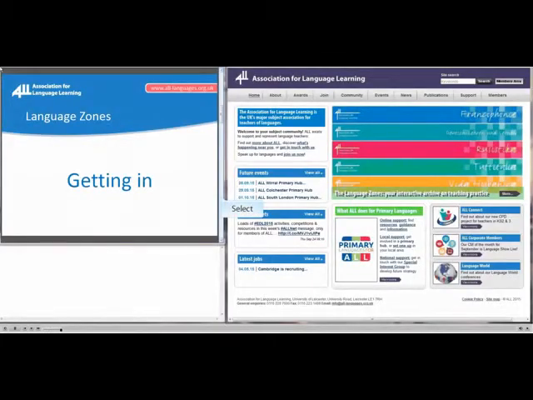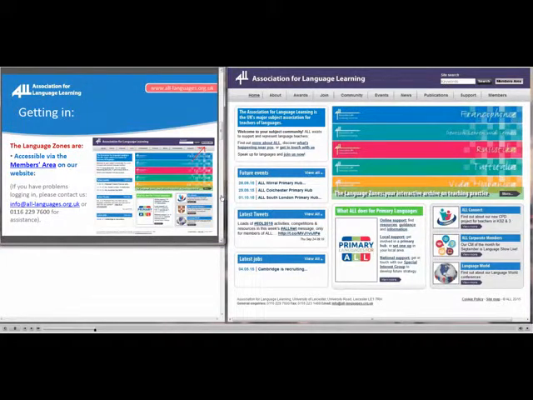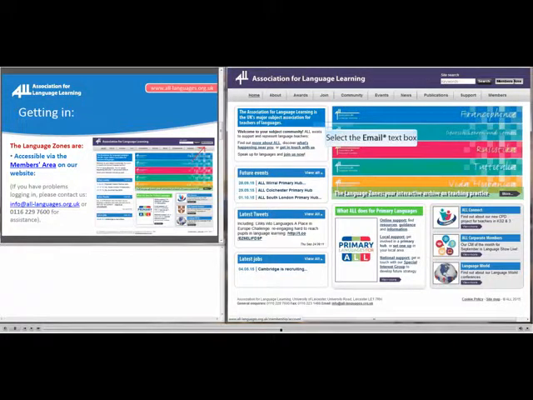First of all then, getting into the language zones. The language zones are accessible via our members area, so to get there simply go to the top right hand corner of our website and click on the button. This will take you through to the login screen. Now if you do have problems logging in, please contact us on the email address or telephone number that I've given there.